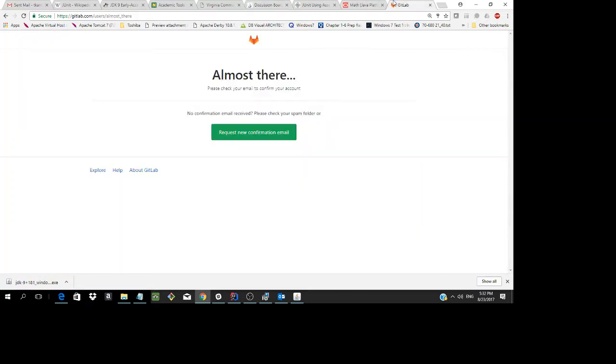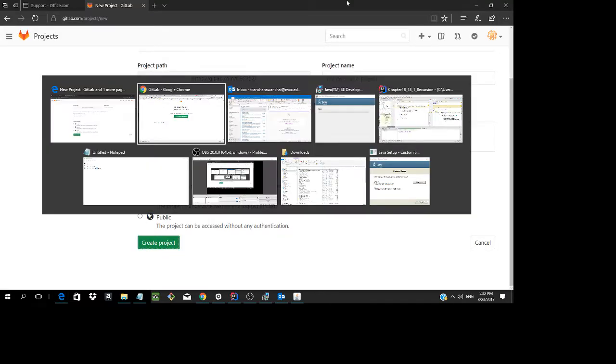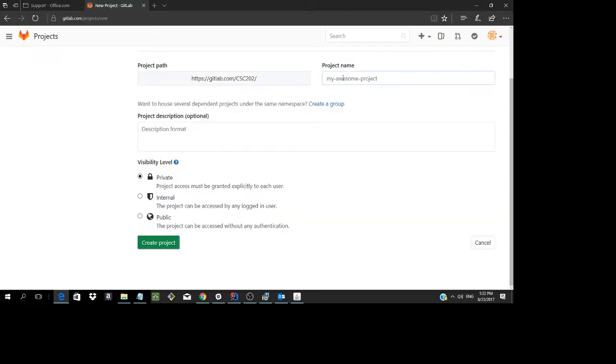All right, so go back to my repo. Project name is my repo. So I'm gonna say what? Factorial. Okay. Description, just factorial.